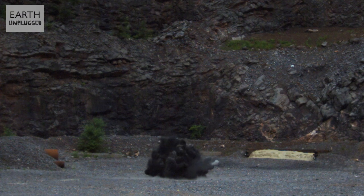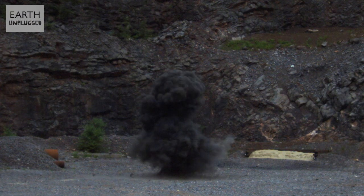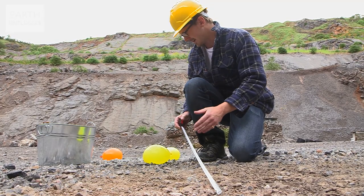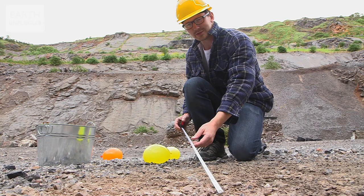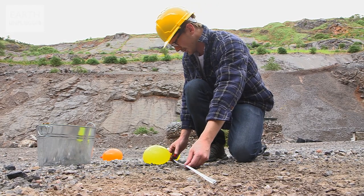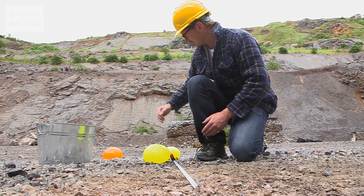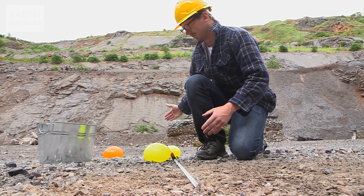What I'd love to do now is try and get some markers down and actually measure how fast that's going. To work out the velocity of the shock wave we obviously need some distance markers. So we've got our old favourite — water balloons — and I'm just going to measure this one out to about a metre away from where the explosive's going to be, and then slightly offset them so that the shock wave doesn't get blocked by the one in front.